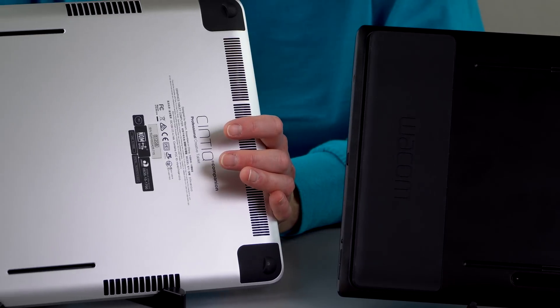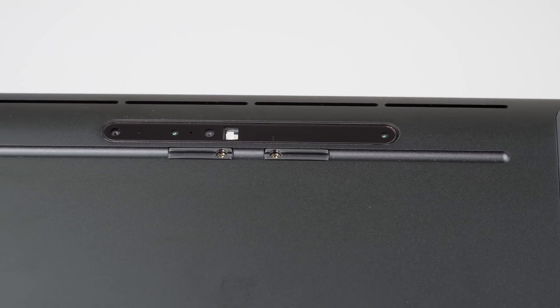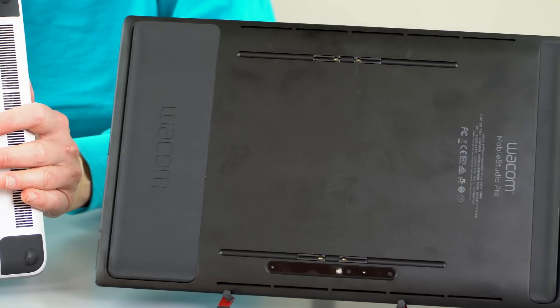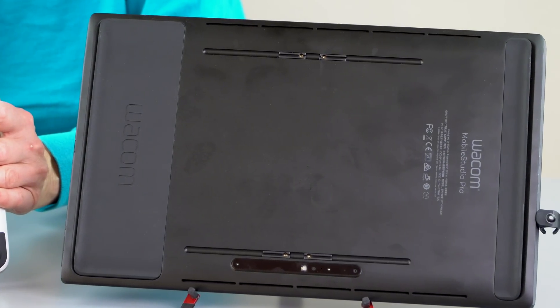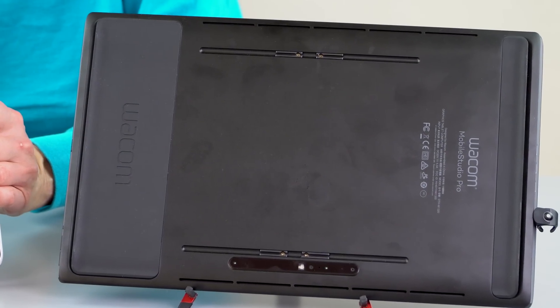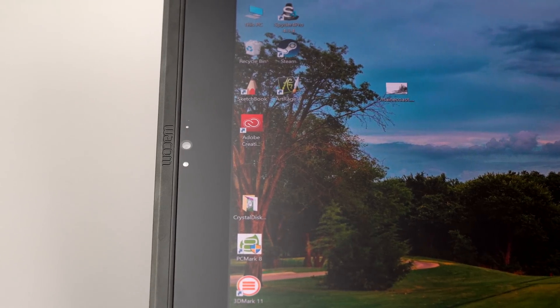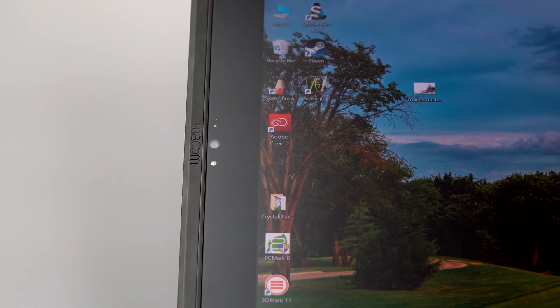The black is a bit more tasteful. On the back you have an eight-megapixel Intel RealSense 3D camera, so if you're doing 3D modeling you can take a picture of an object and use it in ZBrush or another 3D application. It works okay. There's also a fun five-megapixel front camera on the new model.